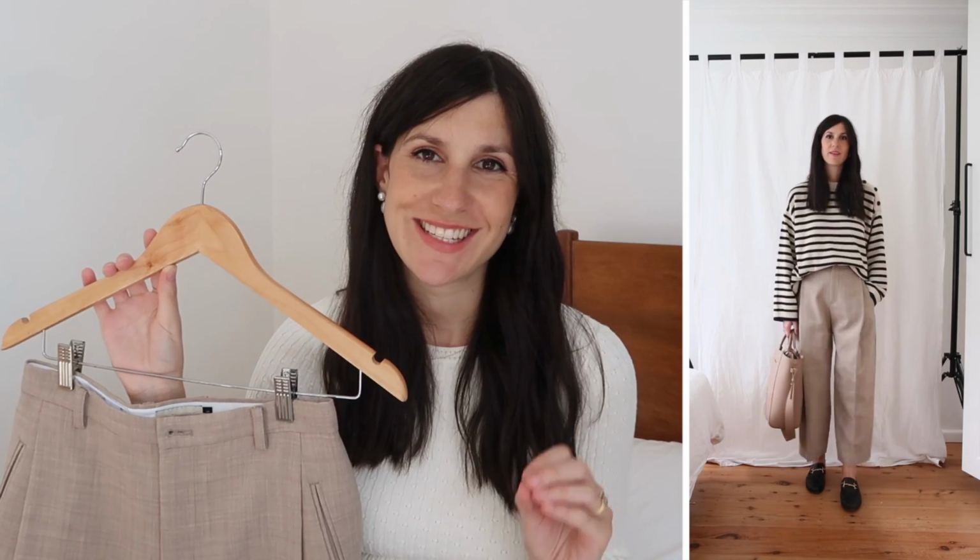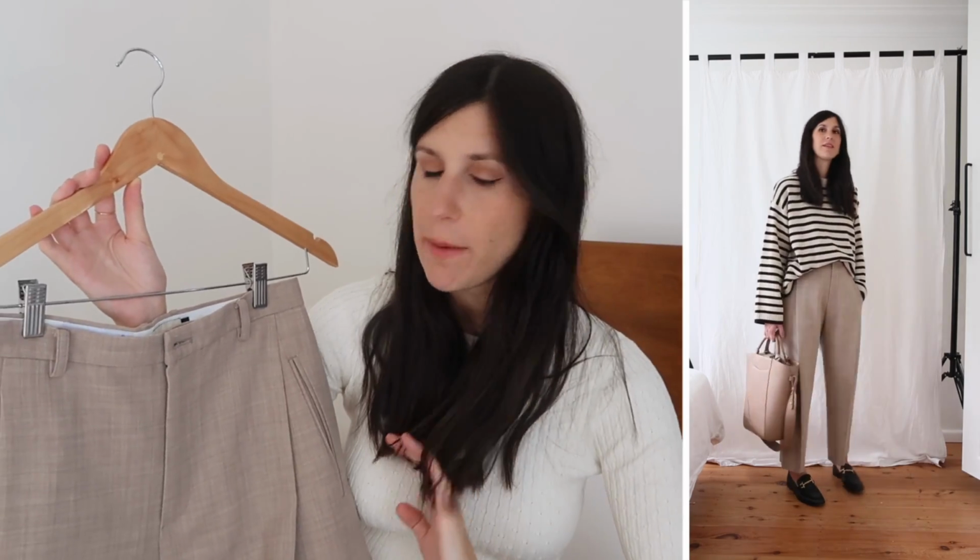a really nice thick cotton striped knit jumper. This one to me I like because it has the buttons along the shoulder and just above on the sleeve, and I think that that's just one of those little elevated details, something I often look out for, as you know. And then on my feet I've gone for a pair of loafers in black, but I do also have a chocolate brown pair which would have worked really nicely with this look, which does have that chain detail across the vamp, which is just that really nice little bit of extra adornment. And then of course finished off with the bucket bag again.